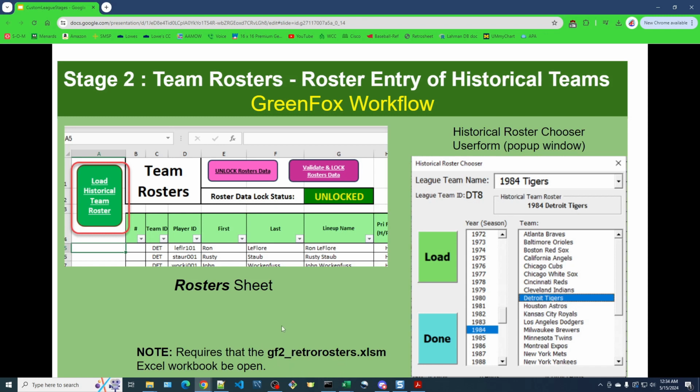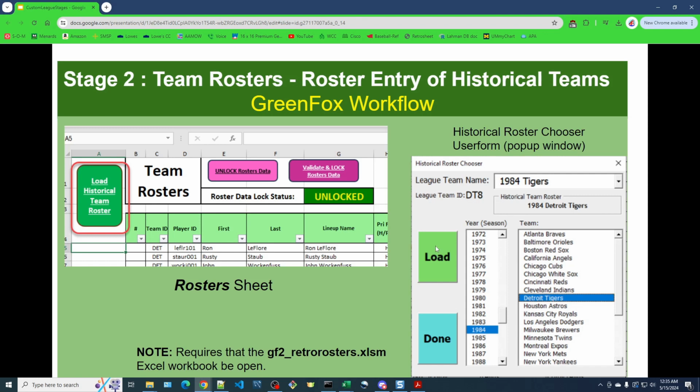It doesn't have to be in the front, but it just has to be open so that the code in GreenFox can find it. Once you click this button and this file is open, this window over here will pop up. It's called the Historical Roster Chooser. UserForm is what Excel calls it, but I typically would just call it a pop-up window, or some people call it a dialog box.